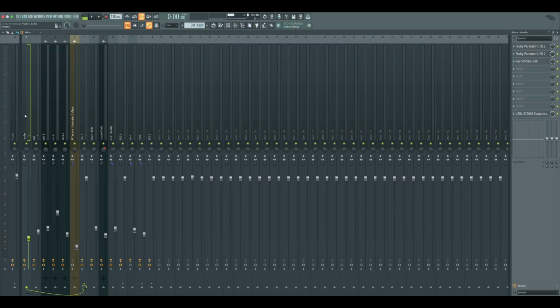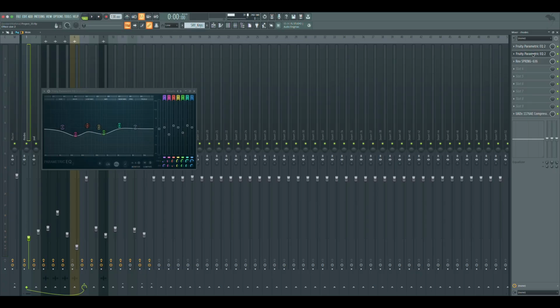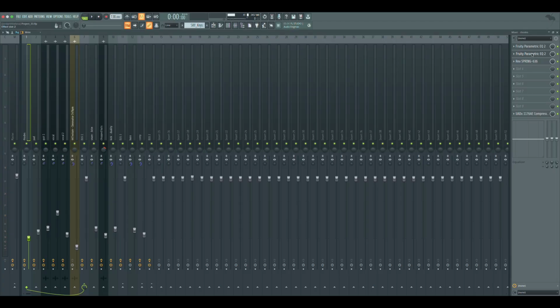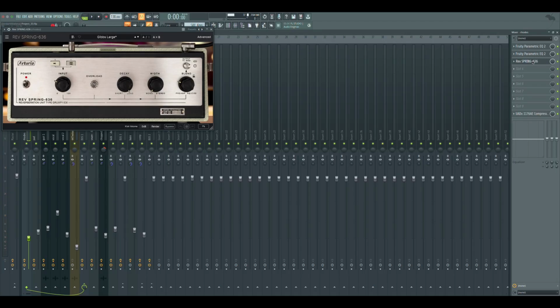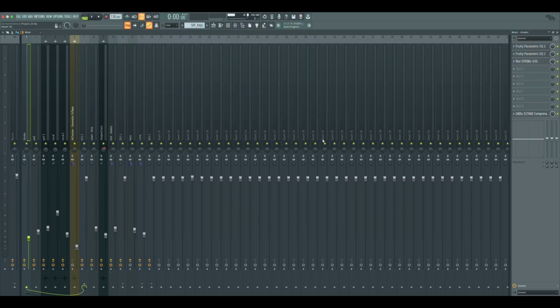Alright, so let's look at the mixer channels for both of these sounds. My Rhodes sound, just cutting out some low ends. Here I'm doing some dips in the mids and the bass frequency again. Adding some reverb from Rev Spring and a little bit of compressor on top of it.